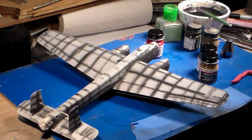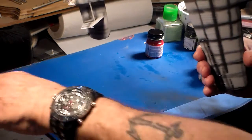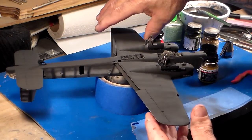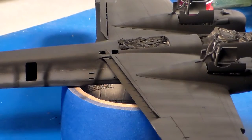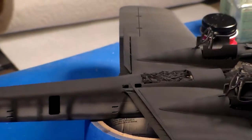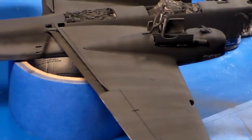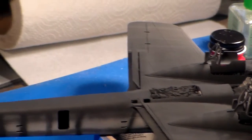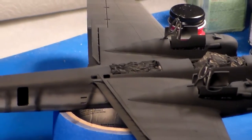I'm going to swing the Whitley over and put it on her back to show you what I've done with the black underside. I went ahead and painted it black, using different tones by mixing in whites and blues to tone it down a little, giving it a weathering effect. You can vaguely see the weathering — it's very subtle underneath. The topside is still going to get a coat of wash as well.